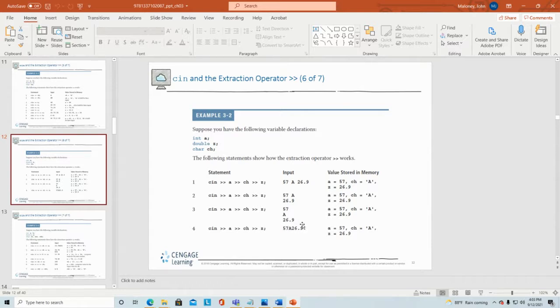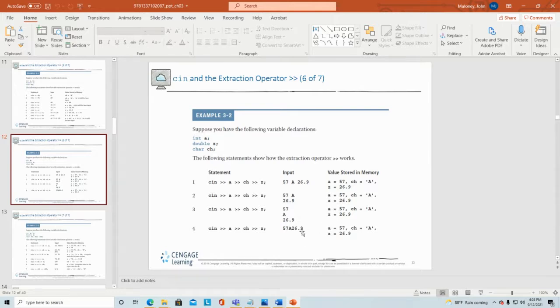But they only work because with no spaces in between, a number can't have a character, okay? And a character in this case, obviously the letter A, cannot be interpreted as a number. So once the A variable is called, it's looking for an integer. So first it's looking at 57A26.9. Well, the .9 can't work, so it's thrown away.